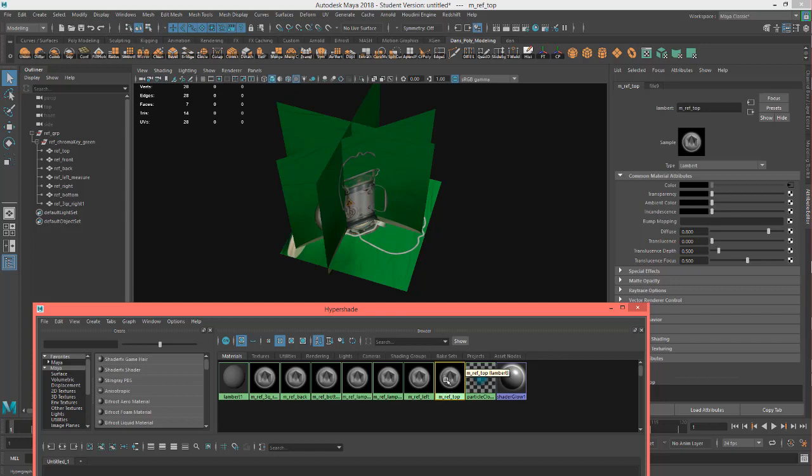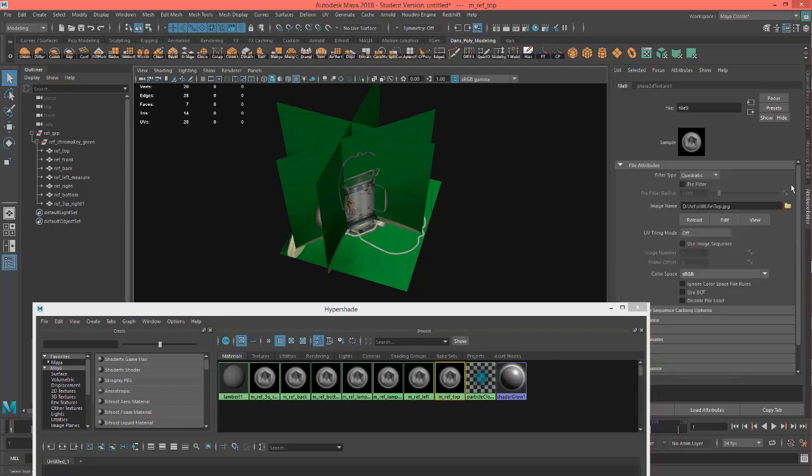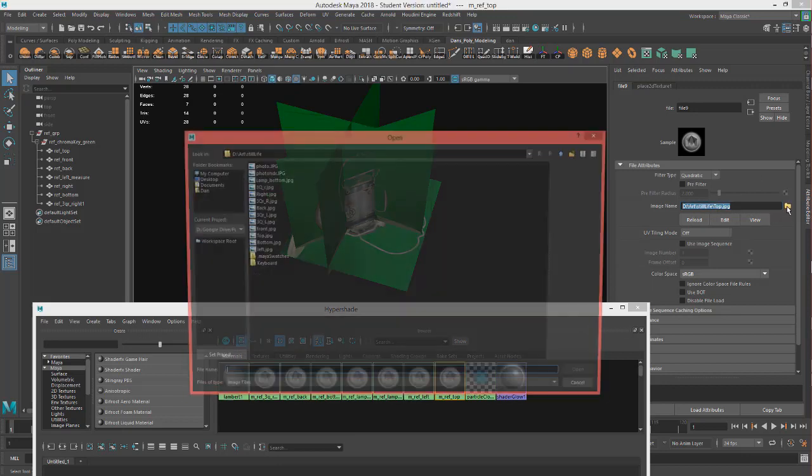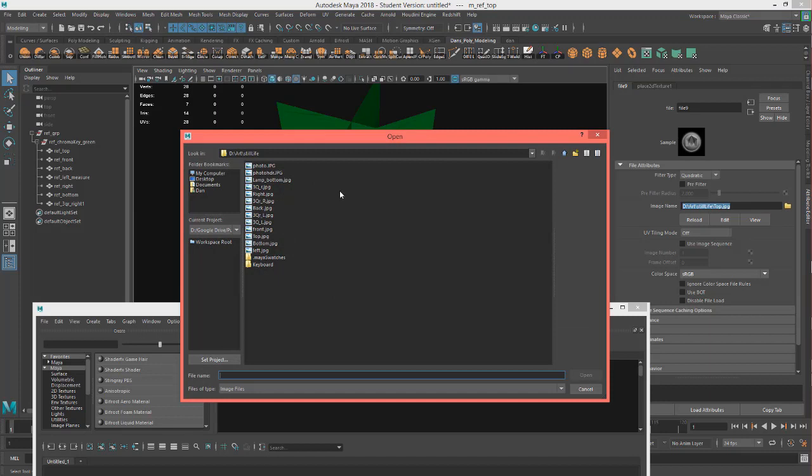So if you double click on your top here and go into this little play-looking button, which is a connections button, you're going to see that there's a link in here, but that's linking to my actual computer's drive, and you don't want that. So what you're going to do is remap that to where you have your pictures.